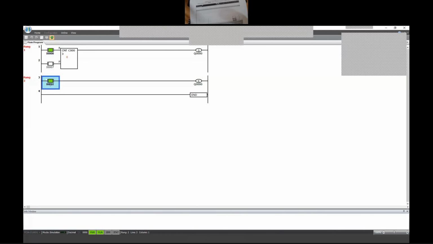So I've introduced you on this ladder to the use of a counter to trigger an output, and I didn't use a standard output, I used a set reset output, which I have covered in the lecture classes. Okay? Now you are seeing it actually.